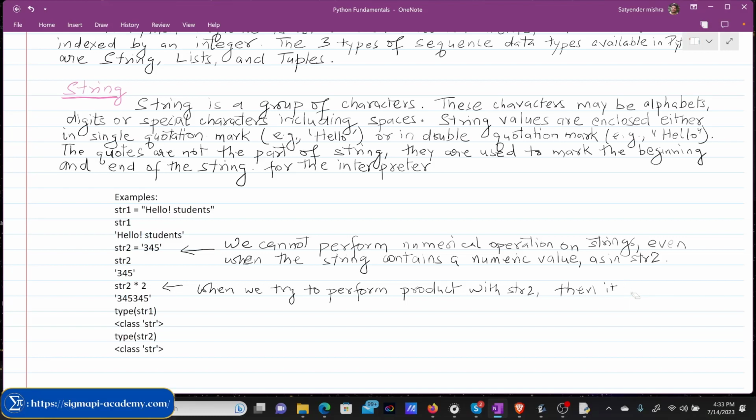It performs replication of str2. Okay, that means replication means repeating of data. So data is repeated twice.